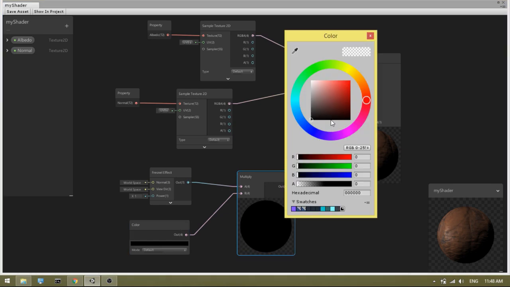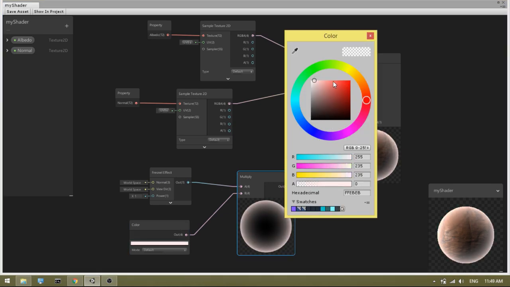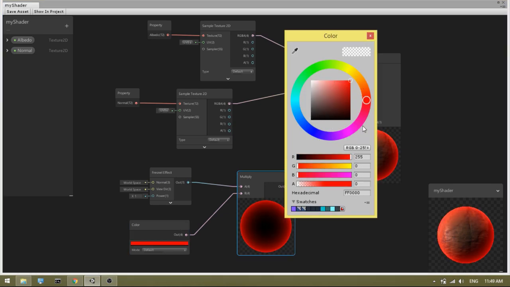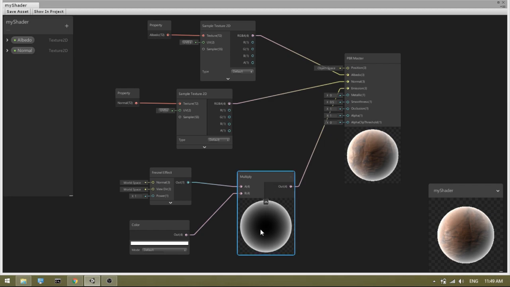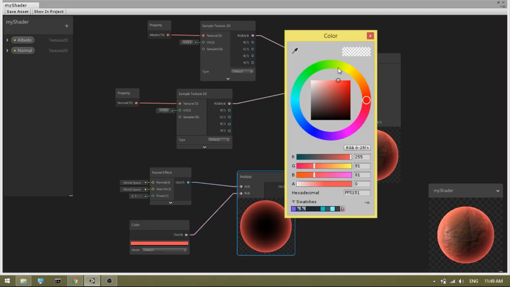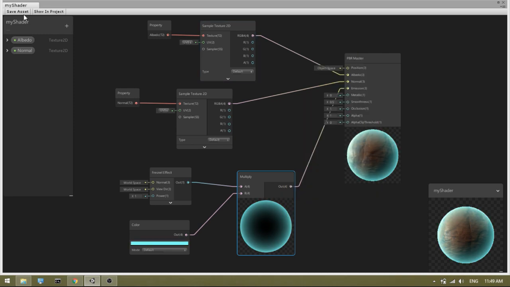Then feed the output of multiplying node to the emission of master node. You can now change the color of the color node to see different results. Save the asset and head back to Unity.